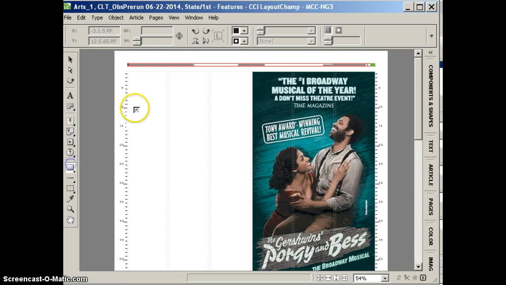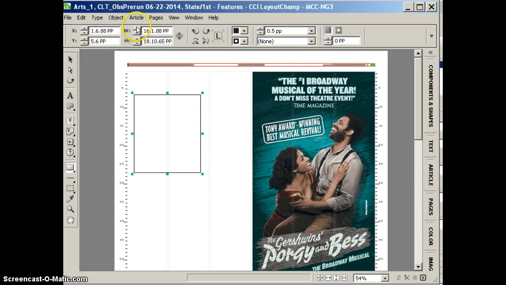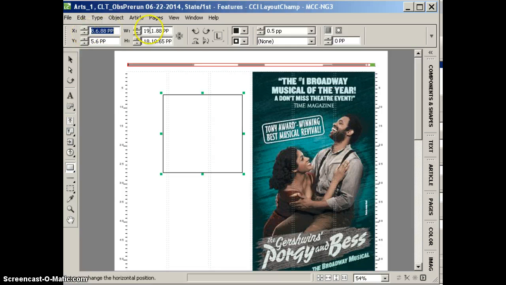If you draw something, a figure for instance, and you click this little up arrow next to the W to make it wider, it is getting bigger by a certain interval. It's actually, I don't know if you're watching, it's actually getting bigger by 1 pica every time I click. Now it's getting narrower by 1 pica. I could do the same with the X and Y position. Now it's moving over, it's now at 2.6, 3.6, 4.6, so it's moving over by 1 pica. So that is the step interval, the offset you get when you click these little buttons next to X and Y.